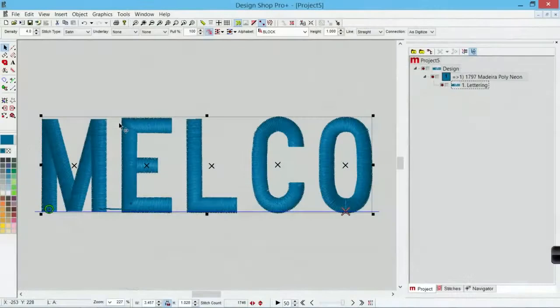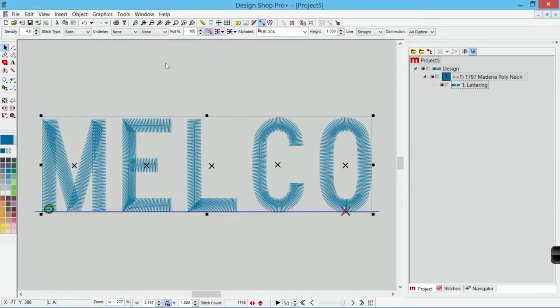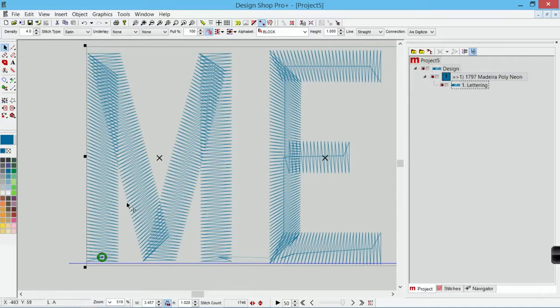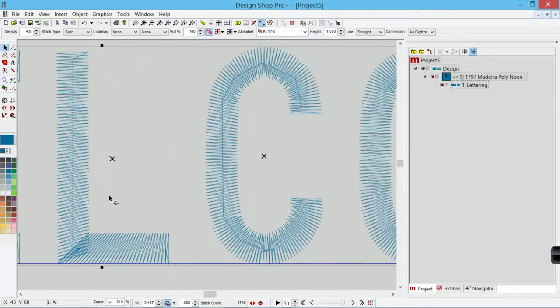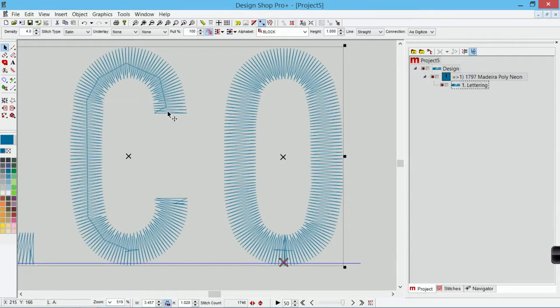So this is set to a satin stitch. If I take it out of 3D, you can see that the stitches go across the form. Let me zoom in so we can see that they're going across the form, which is nice. One other really nice thing about satin stitches is that they save on stitch count because they are only sinking needle penetrations on either side of the form and they're not sinking within the form. I'm saving stitches, I can do it faster. And the other nice thing is that they will change stitch direction throughout the form. So as I go through a curved letter like an S or a C or an O, I'm changing stitch directions as I move throughout that form.